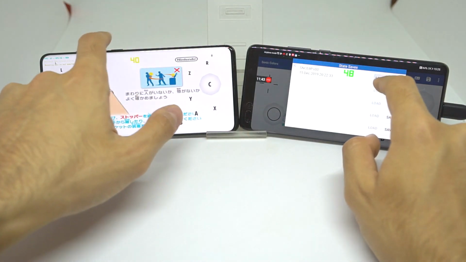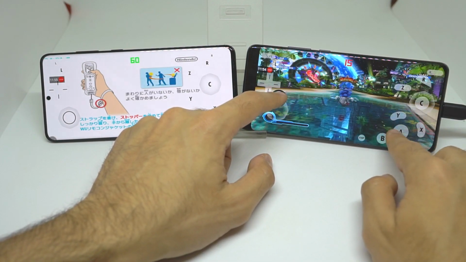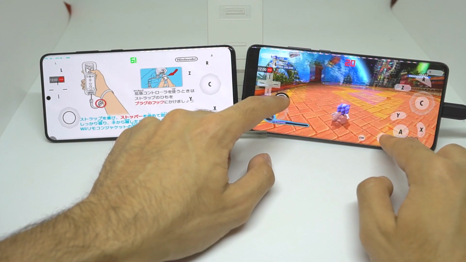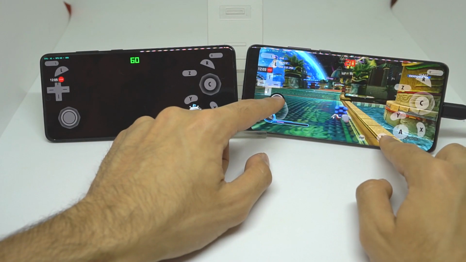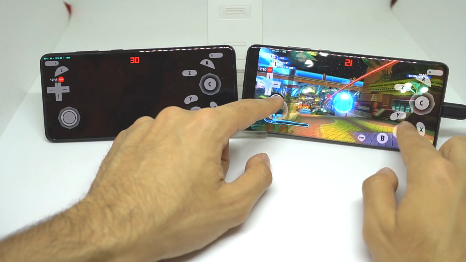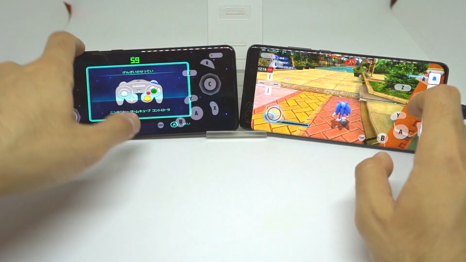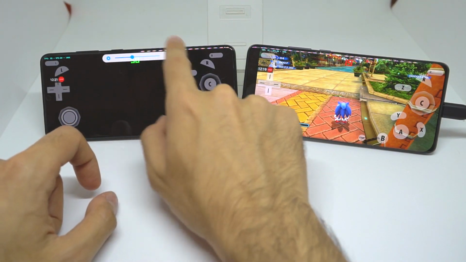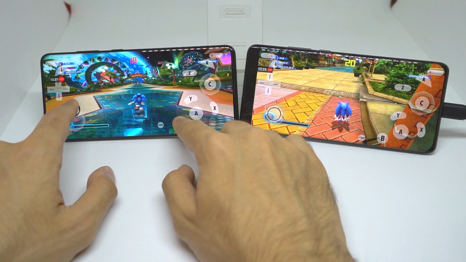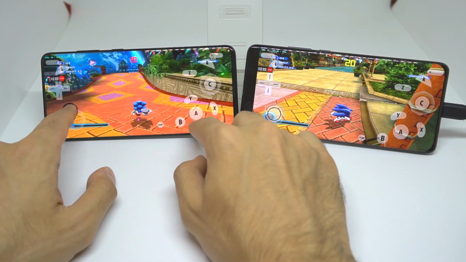Let's go Sonic Colors. We'll first go on the P40 this time. So as you can see, we're averaging out below 20 FPS, with lots of lag. Now on the Samsung. We started at 10 FPS, but again we went up to like the Huawei, basically below 20.